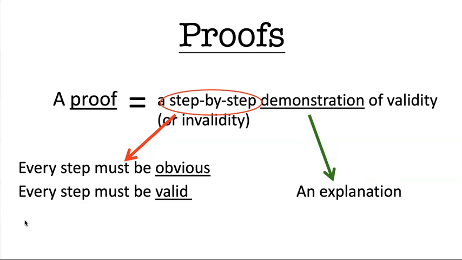So these are the two criteria for every single step of your proof. Now, let me point out something about the obviousness. What is obvious to one audience might not be obvious to another one. And so there's a kind of context sensitivity to proofs. What counts as a good proof can vary from one audience to another. And as we become more sophisticated in this class, we can make quicker and quicker steps in our proofs. We can presuppose a whole lot of common knowledge because we know certain things. So what counts as a good proof might vary from one audience to another. And that's not a defect of proofs. That's just a fact.